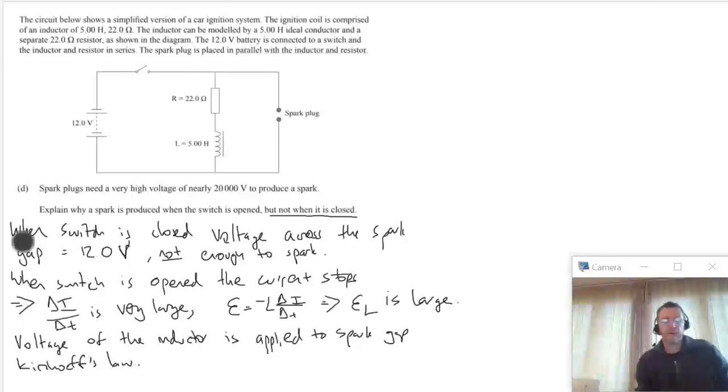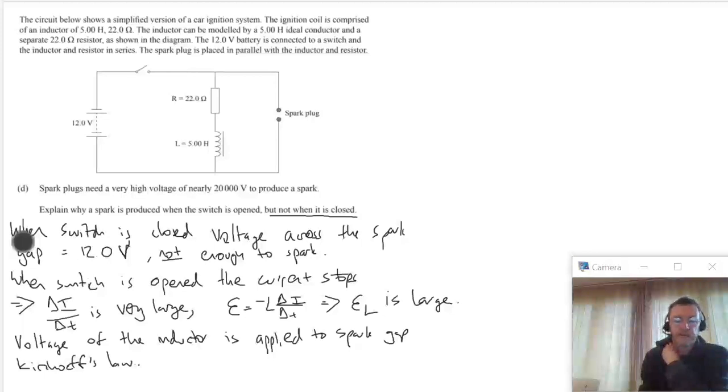Because, if we think about this for a moment, in Kirchhoff's law we've got a 22 ohm resistor here. The spark gap here actually acts as a very large resistor. Well, you can think of it as a very large resistor. So the voltage gained here from the inductor as it discharges is lost here and here, but most of it is lost here rather than here because this is a much larger resistance. We've got to assume here that the switch itself does not have a small gap once it's turned off.